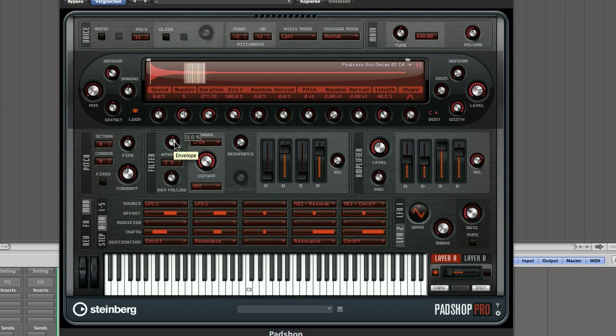By using this envelope knob here, the filter follows key. So higher notes will have higher cutoff than lower notes. So let's put the whole thing down a bit. You get the idea.